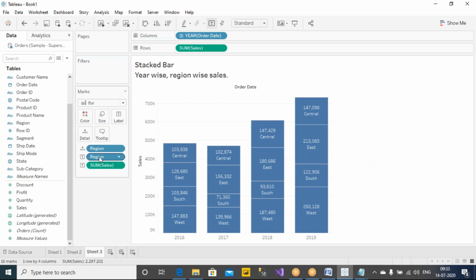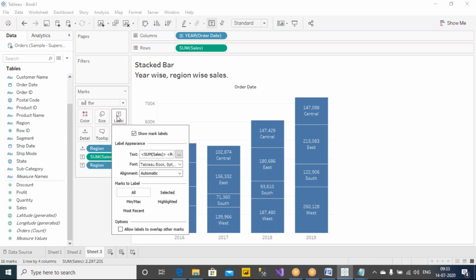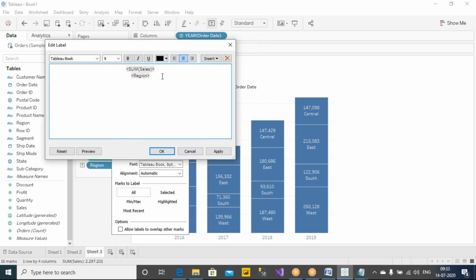Right, so is it not changing? It's very interesting. Okay, if it is not changing, then let's have a region into the label. So it should change, but okay, we have edited that box. So if you don't edit that, it should really change. So for now, let's do it from here itself.